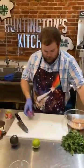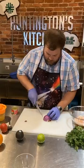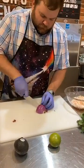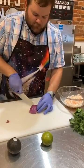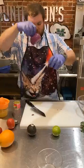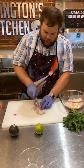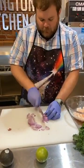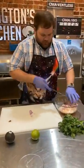Now we're just going to chop this up pretty finely because I like smaller pieces of onion in this. So we're going to cut through this, but not all the way through that root, so it holds everything together. We're just making some nice small cuts in here. If you like bigger pieces of onion, just make fewer cuts and that'll give you bigger pieces. You can see it's all held together still. We're just going to give this a little turn. And now we're going to have a nice diced onion. When it gets to the point where you can't hold on to the back of this, just lay that down, get these last couple cuts out of it, and you'll be all set. We'll add our onion to our shrimp.